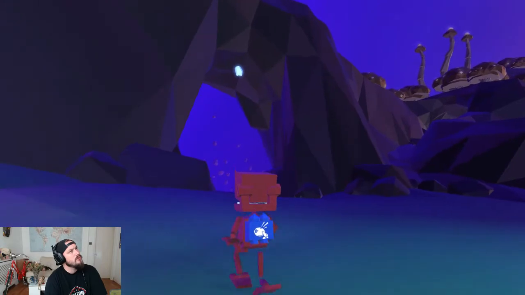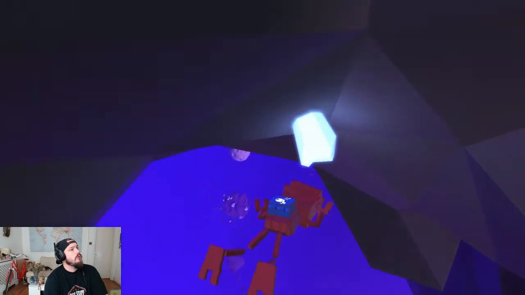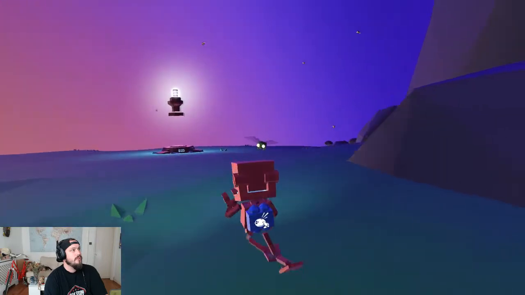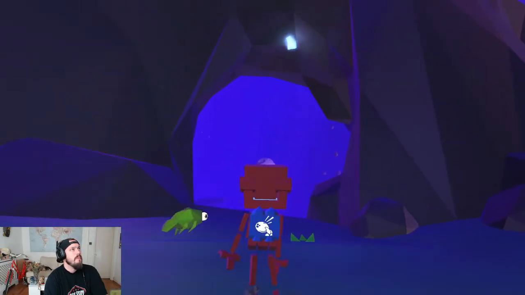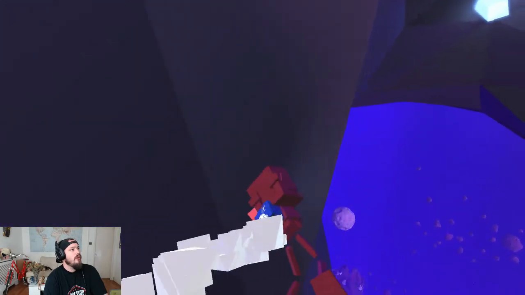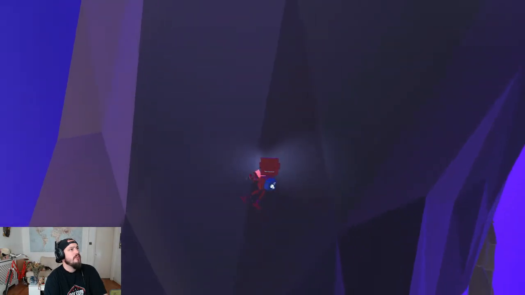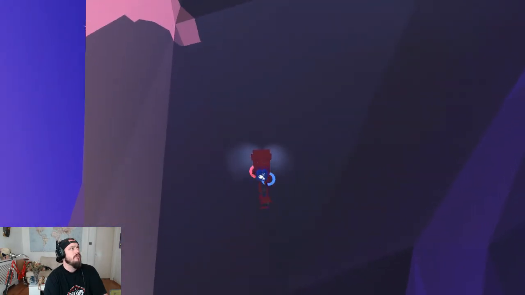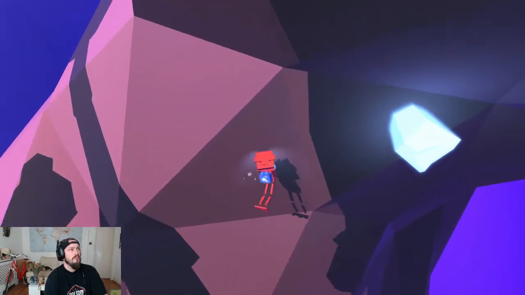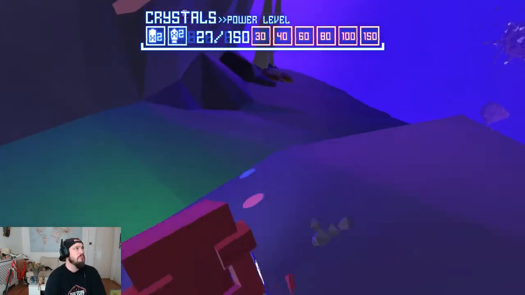How are we meant to grab that crystal? Okay, didn't quite go to plan. It's on the upside of the roof, so I guess I need to do some kind of jungle man stuff and hang from the roof. Oh, okay, it's not that hard. I thought it was going to be pretty hard. That was simple. Alright, cool.